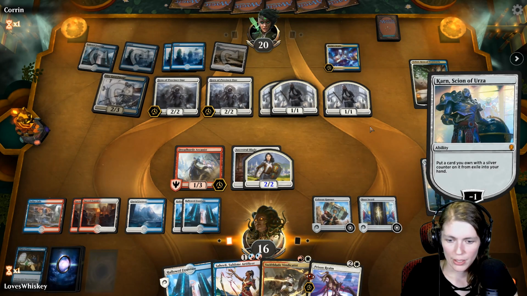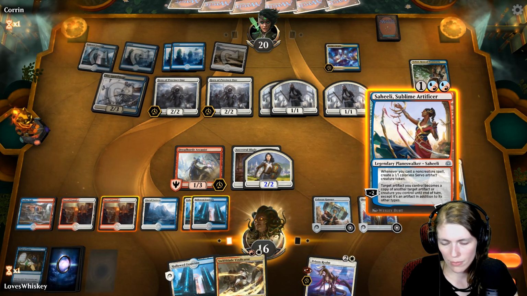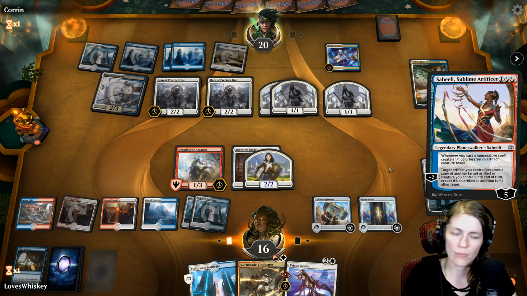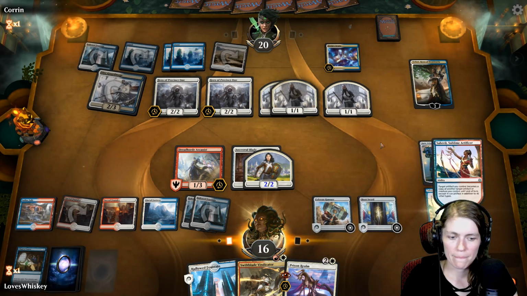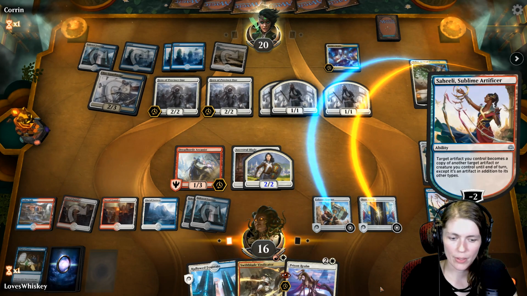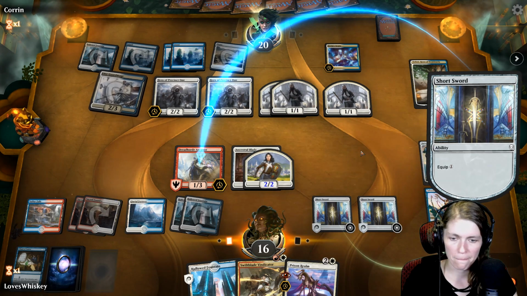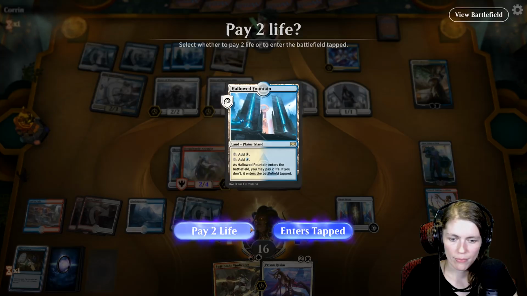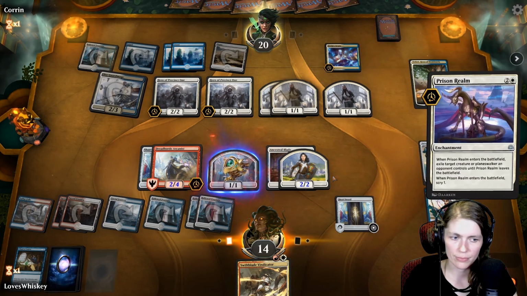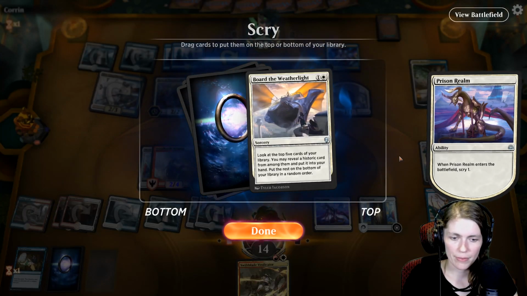Return! Alright, so we're going to want to Saheeli. And we'll do this again. Not oppression. We'll pay for the fountain. We like to think fast. And we'll Prison Realm the Teferi. If it goes through. It does. Fancy that. Frickin' fantastic. Board the Weatherlight.